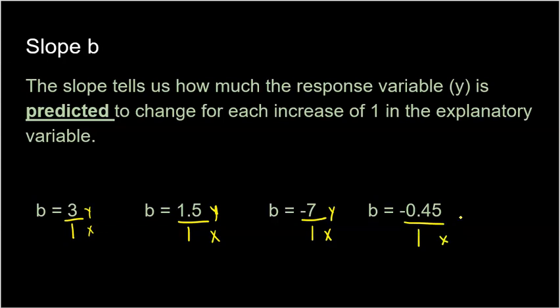The 1 is always the x, and the slope is the y. So basically, this would tell us that the predicted response variable will decrease, because it's negative, by 0.45 units for each additional 1 in the explanatory variable. Right? So for example, -7 means it's dropping really fast. -0.45 means it's dropping pretty slow. You guys get slope, I hope. All right, now we just have to learn how to put some context to that with an actual problem. But you need to understand that you can always make a number a fraction by putting it over 1, and the 1 is always the explanatory variable's movement.